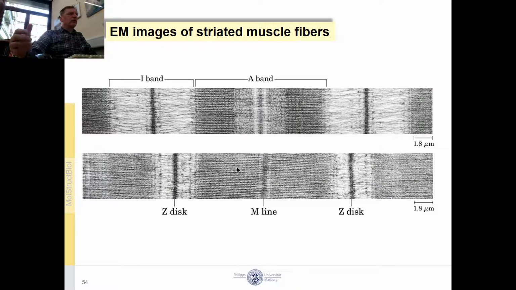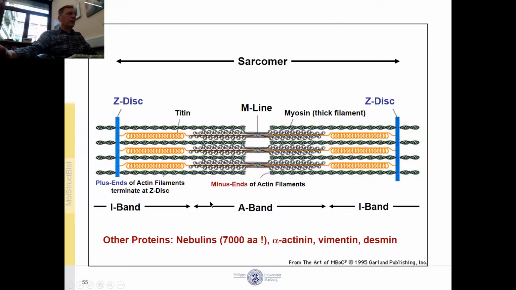Just to remind you about the nomenclature, this is the EM image, negatively stained, of course. A lot of stain is found in the Z disk, a bit of stain here, and here this is protein rich. Here is where we had the cross-section before, the pseudocrystalline arrangement in this part of the A band. So let's look at what's actually to be found there.